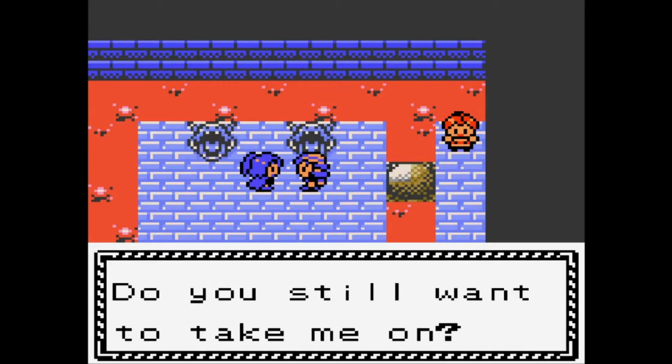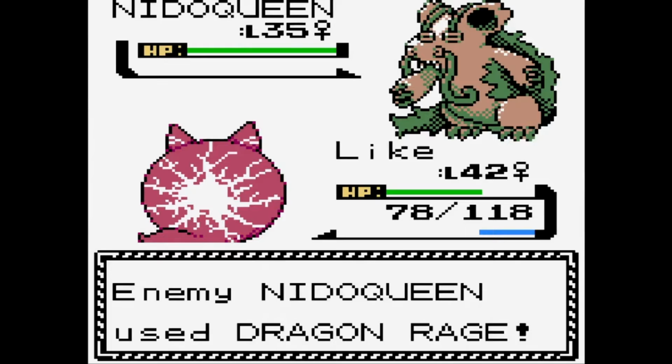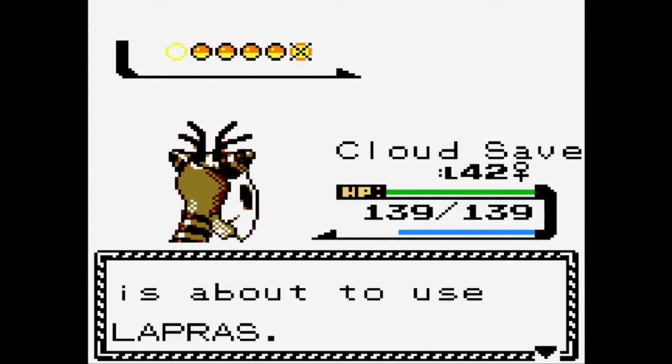Next up is Claire. This gym is a little different as Dragon types seem to be very obscure in this game. Starting off with Nidoqueen, who is a Dragon Grass type. I go for a Dynamic Punch, missing the first one. Go for Shadow Punch, land it. Sadly, Light does go down. I go into Cloud Save and Shadow Ball Nidoqueen.